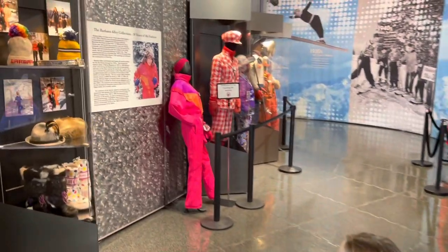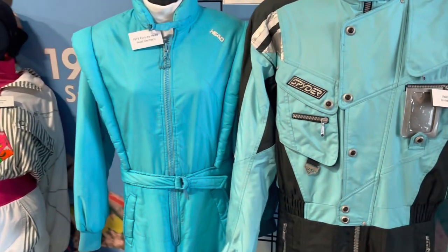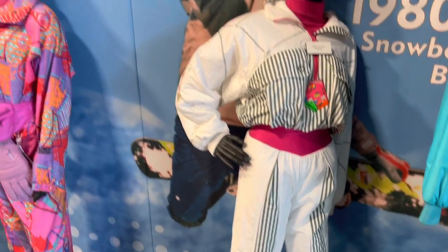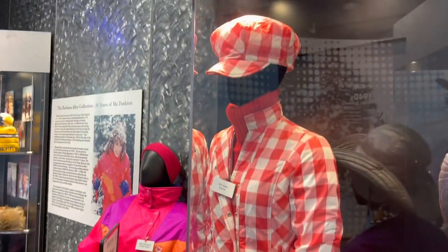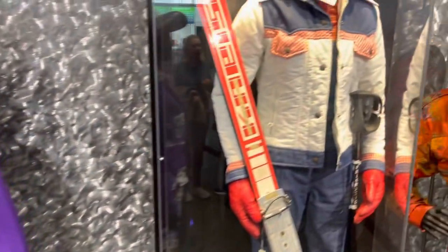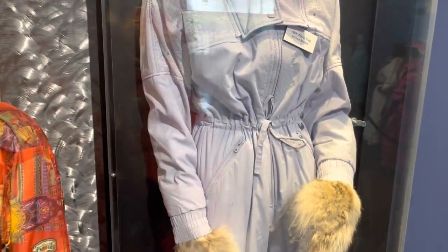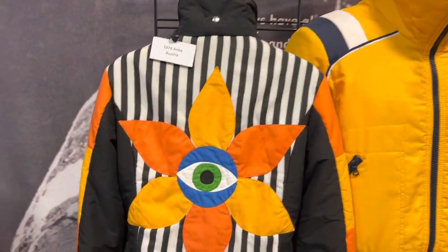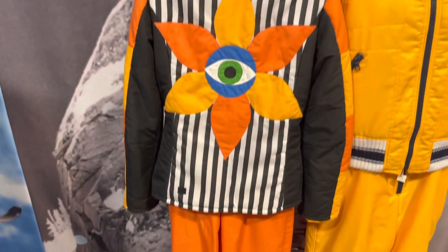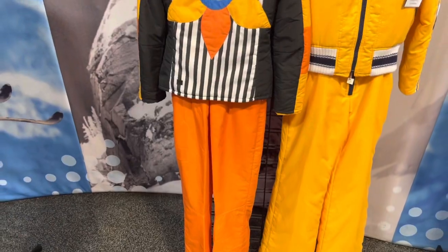Miles and I are gonna look at the different outfits that they had here. Check this out. Look at these outfits. This is from the 1979 Euro head-to-head West Germany. I love this. Oh, it's France. That's 1990 United States. I don't know about that one. Oh, is that your favorite? 1970 Austria. I love it. Oh, here's the United States, 1977. Levi, look at that hat. Ski Levi's. Oh my gosh. This is 1986 United States. Check that out. Can you believe these outfits? I think this could be my favorite. Oh my gosh. Look at this. This is Austria in 1974. I love this. Holy cow. Look at that. Seriously, that's an amazing ski outfit.